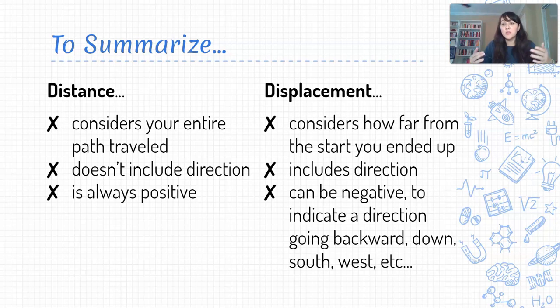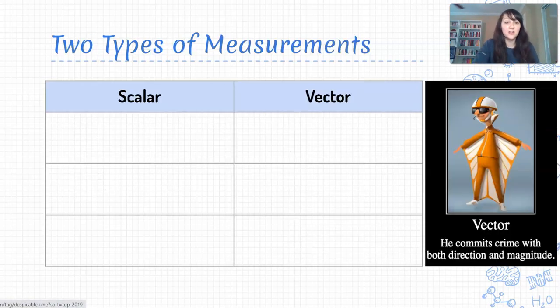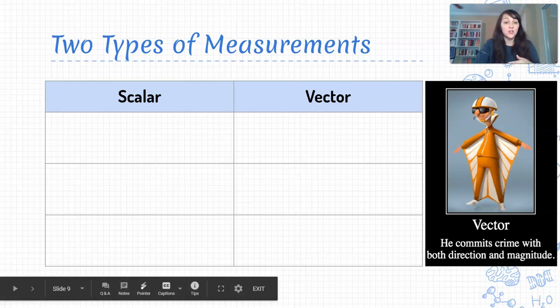Now, oftentimes we will say forward is the positive direction, so then backward would be the negative direction, or up might be your positive direction, so then down would be negative, north is positive, south is negative, etc. All right, so displacement can be negative because we care about that direction, and negative can communicate direction for us. And that distinction brings us to 2 larger categories that we're going to be dealing with this year. All of our measurements, all the terms and all the numbers that we deal with this year are going to fall into one of 2 categories. They're either going to be scalars or vectors, all right?